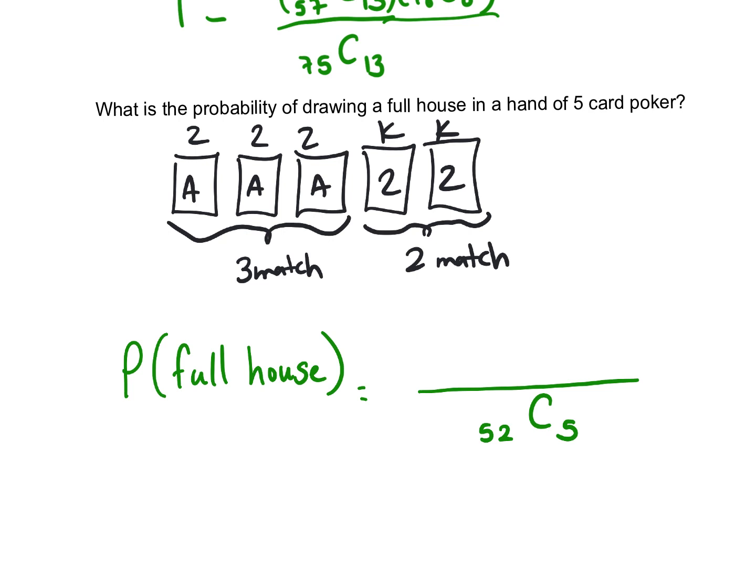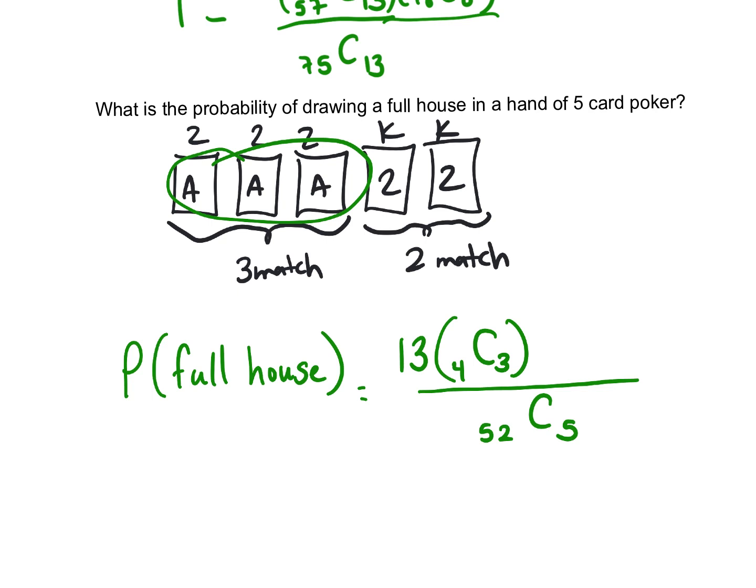Now on the top, I want to get 3 of a kind. So let's talk about the aces, for example. Well, if you think about how many aces are in the deck, there are 4 aces, and I'm trying to get 3 of them at the same time. Now here's the problem. That is fine for aces, but what if it's a 2? What if it's a 3? What if it's a 4? It can technically be 13 different cards. It could be 3 aces, 3 twos, 3 threes, 3 fours, etc. So there are actually 13 times 4 choose 3 ways to get 3 of a kind.